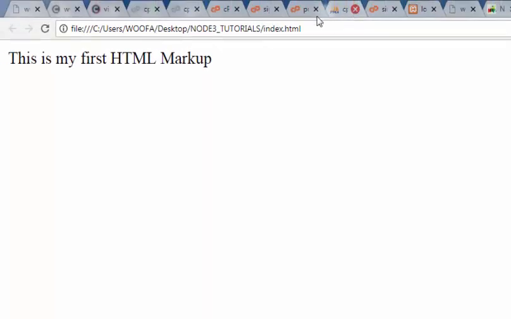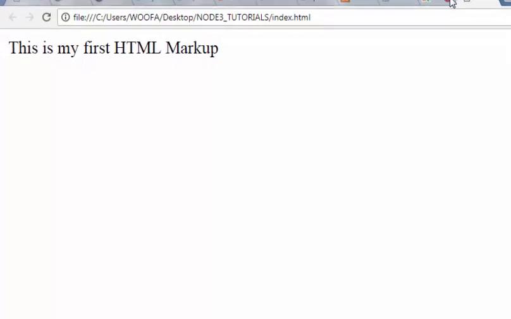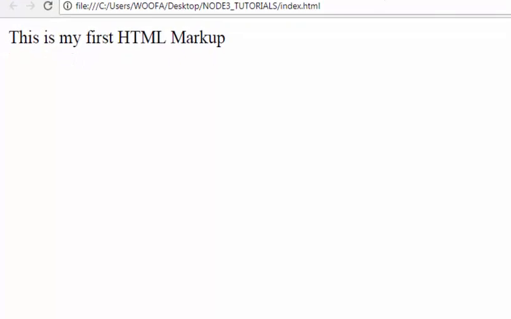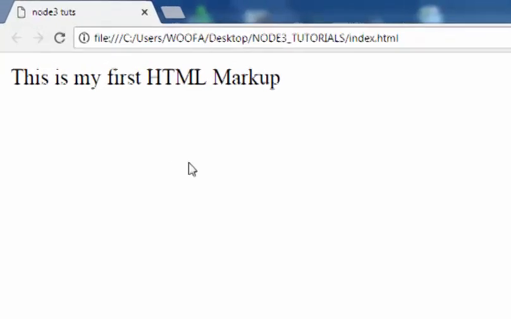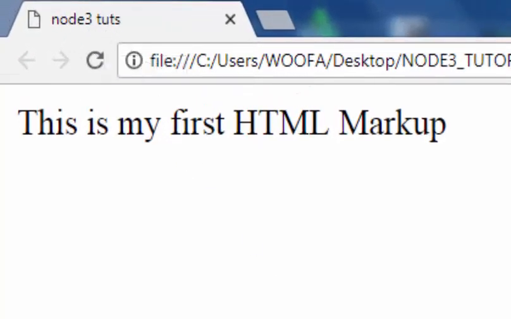Let me close off some of the tabs. So this is our title, and we have North3 tags displayed on our title bar.